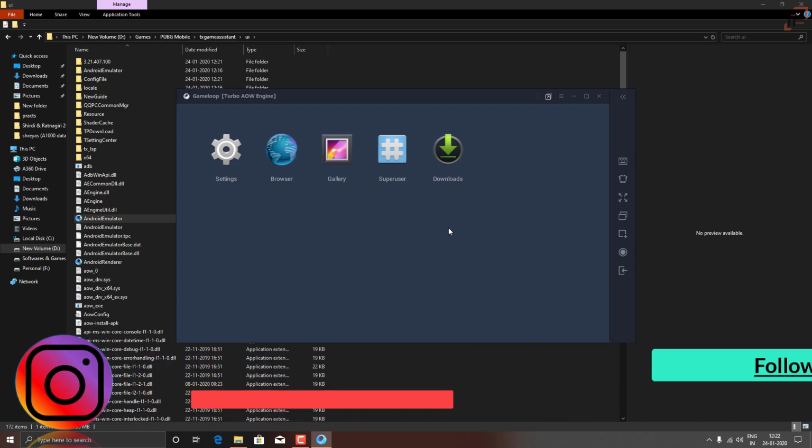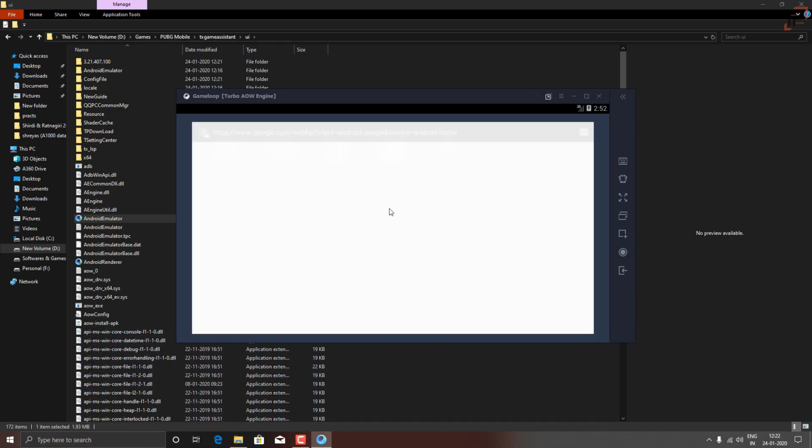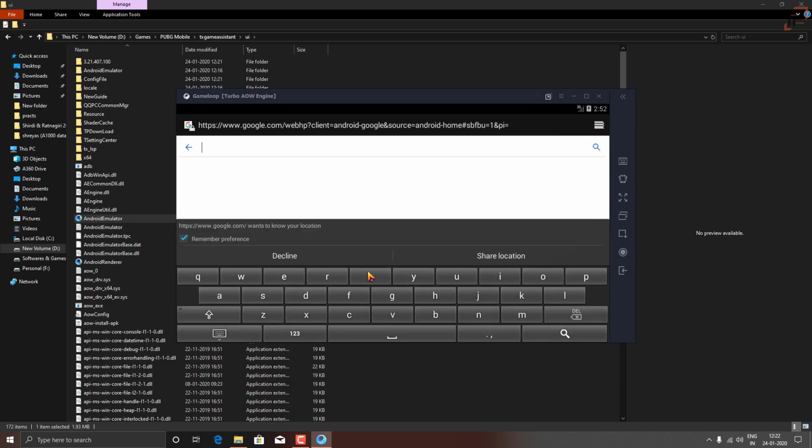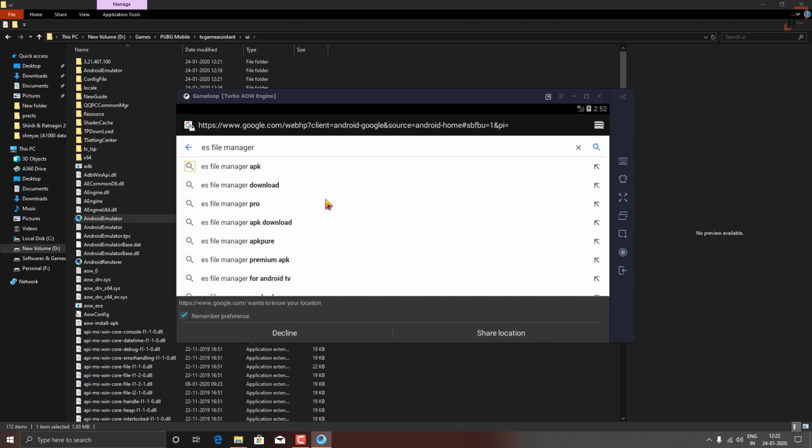So now all we have to do is go to the browser. We need a file manager. So let me download a file manager here real quick. You can choose whatever you want. I'm gonna go with the ES file manager, APK download.